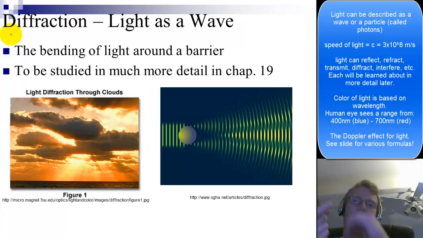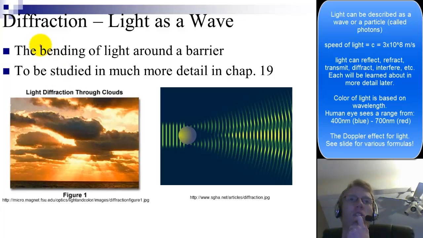We already said that waves have things like a wavelength, a frequency, and a velocity. So the velocity is the speed of light, but there is a wavelength and a frequency, and then there are different properties of light waves that you can only understand by thinking of light as a wave. If you tried to think of light as a particle, it wouldn't make any sense.